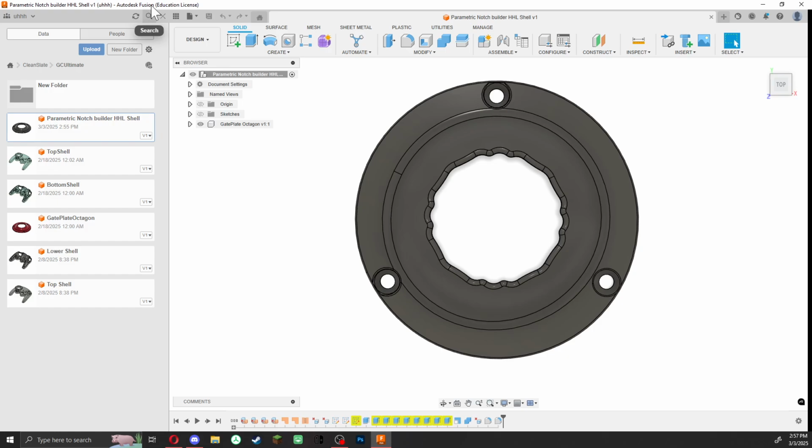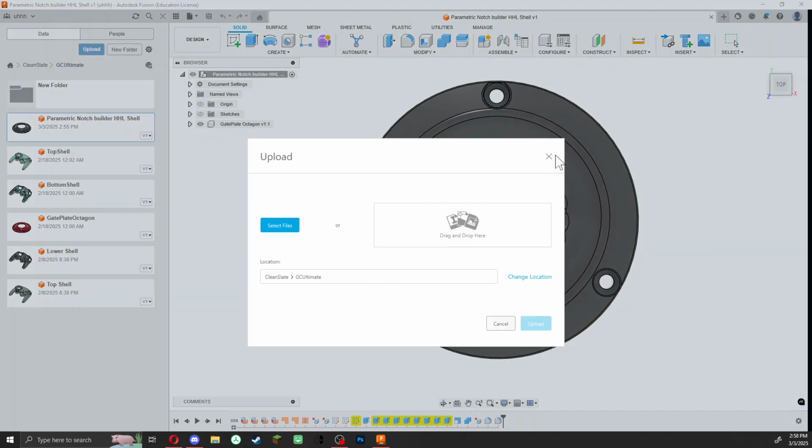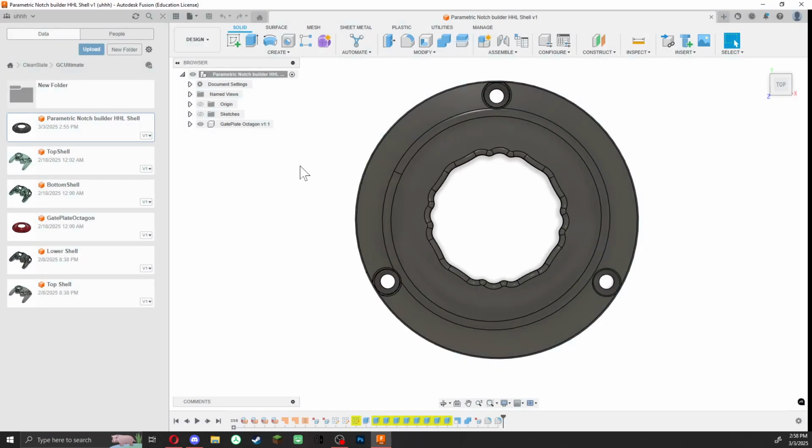.edu email, or you go to college or anything like me, you can use that. I don't have any classes in my college that use Fusion, but I used my college email just to get this education license. So now I have to renew it every year, but I can use Fusion for completely free.